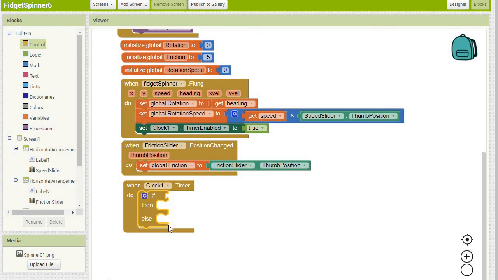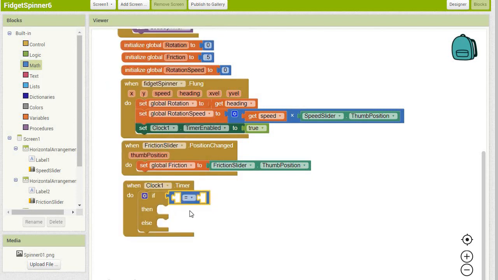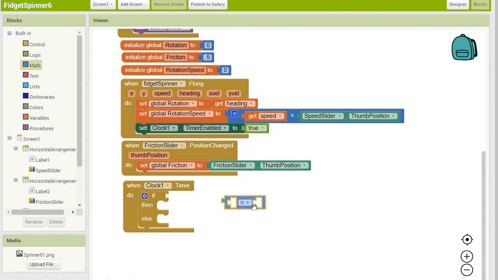So to do so, we're going to start off by getting our condition here. And in math, we use this third one here with the equal sign. I like to have them out here a little bit when I create them. And we're going to come to this drop down. This is equal.